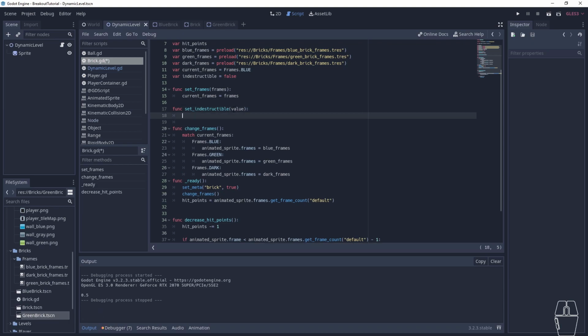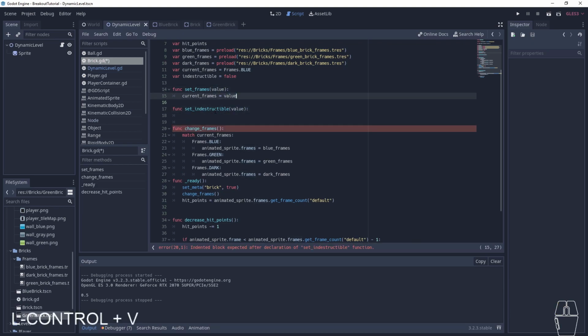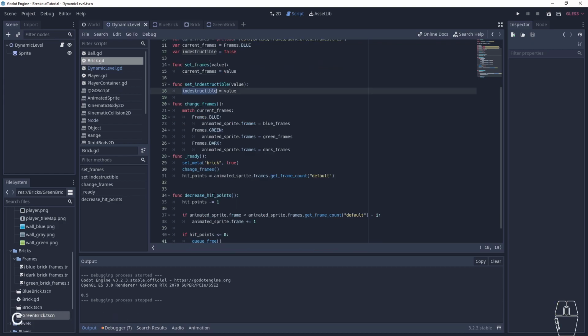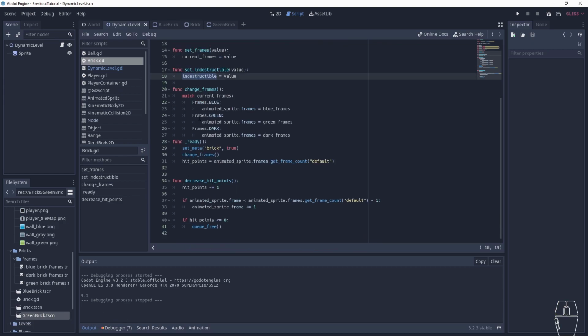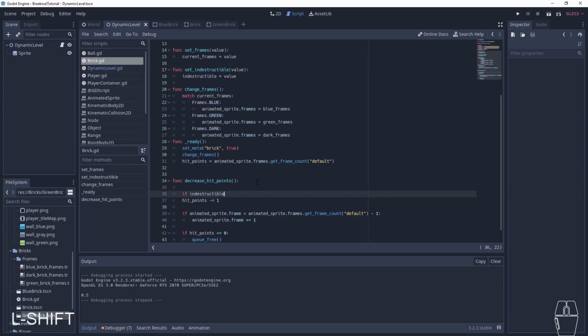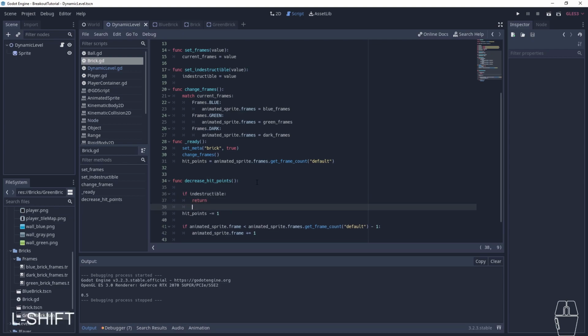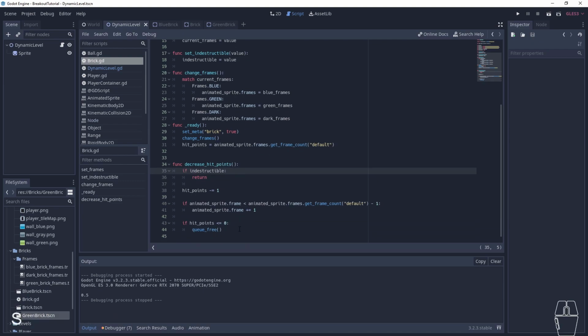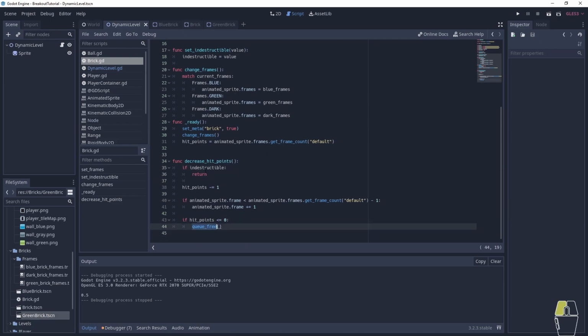I think we can keep value everywhere for setters; it's a little bit more consistent. And then we can say this indestructible equals value, right? This thing right now doesn't do anything unless we go here: if indestructible, return. So we don't want to change the hit points and the animation and everything.